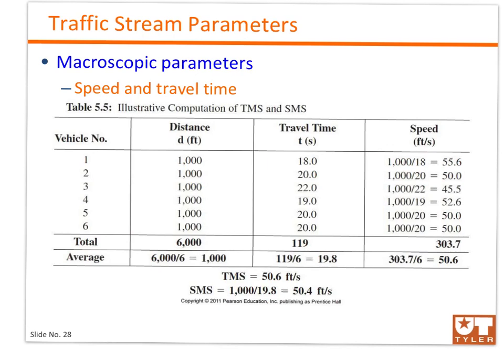Again, typically both of them are close, and they get closer and closer when the speed of each car is exactly the same as the previous vehicle or the one that comes after it. For example, if the travel time is always 18 seconds for all 6 vehicles, then time mean speed is going to be exactly equal to space mean speed. Each one of those sometimes has its own usages, and I would encourage you to look them up and see what the applications of each one are.